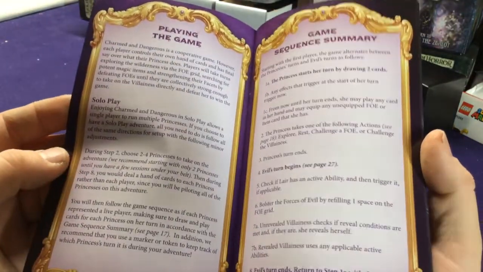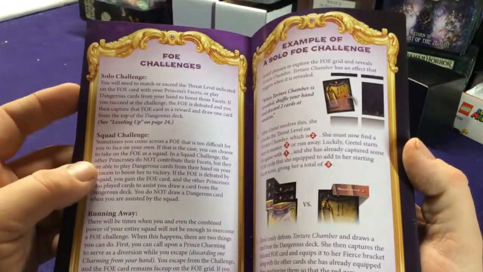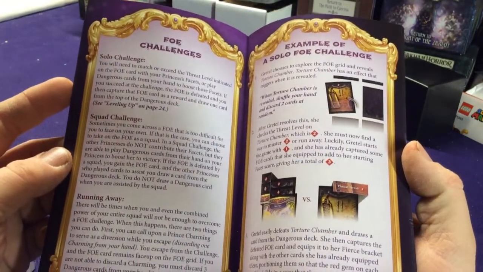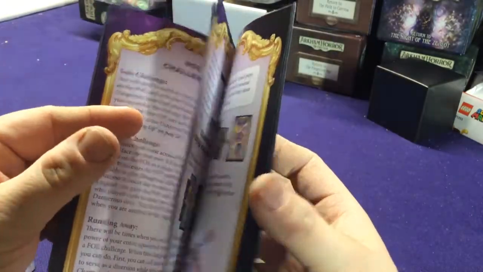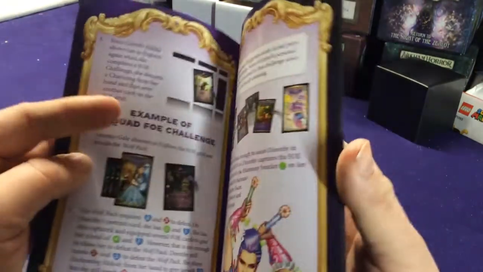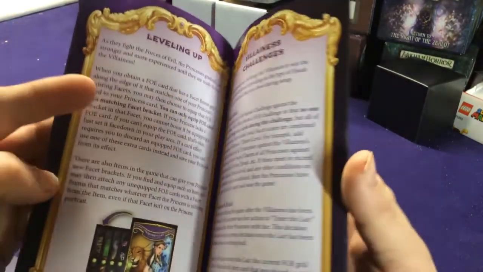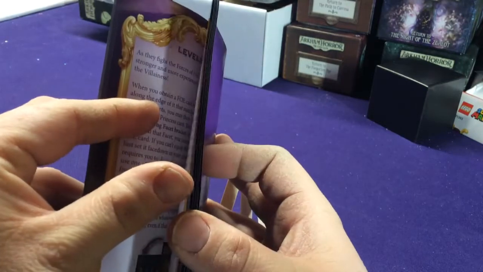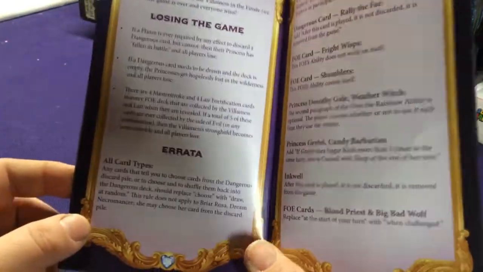Solo play, game sequences, princess actions, how the challenges all work. Again, they do little extra pictures to help make sure you know exactly how they work. How the squad challenges work. Leveling up, villain challenges. Evil's turn, how their stuff all works. Winning, losing the game.